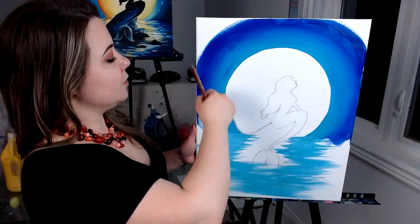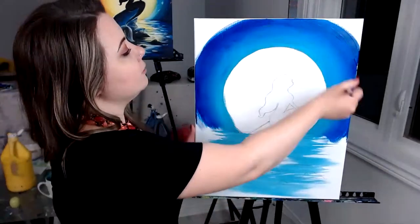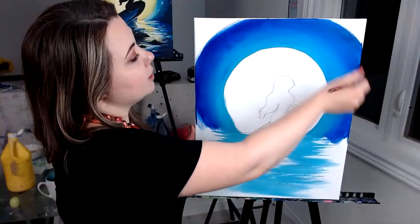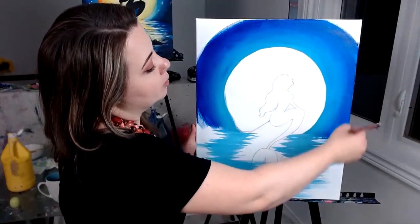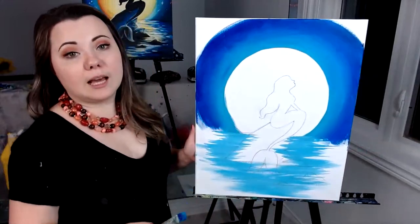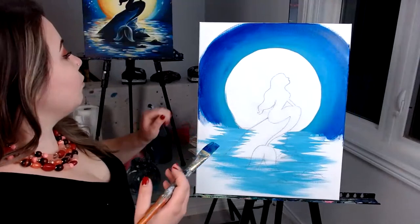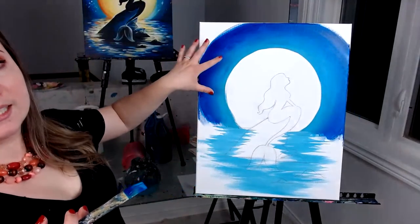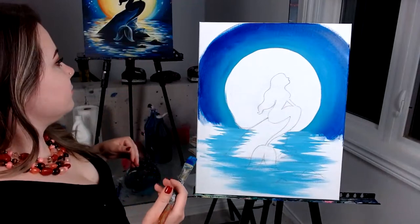And then with that clean, slightly wet brush, you're going to go over at this edge where two colors connect. So do you remember once you add the blue, there is an edge right between blue and teal because you have two different colors, right? So you're going to go right over that edge with a clean, slightly wet brush. And you will blend that way. And what that will do, your brush that's clean and slightly wet will pick up that still fresh paint, and it will lift it and it will blend it.